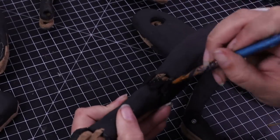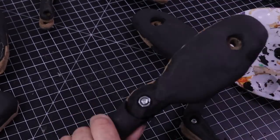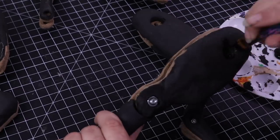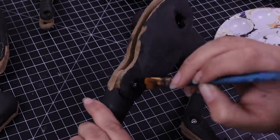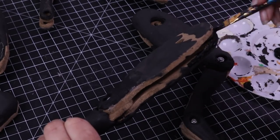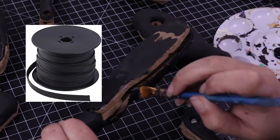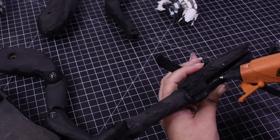Once the foam clay had dried, because essentially it's an air dry clay, I then went over all the MDF board and exposed bolts and stuff and just painted them black so that it blended more in with the next step and that it wouldn't show just a wood texture or wood color underneath. And the next step is adding cable meshings to the entire thing.